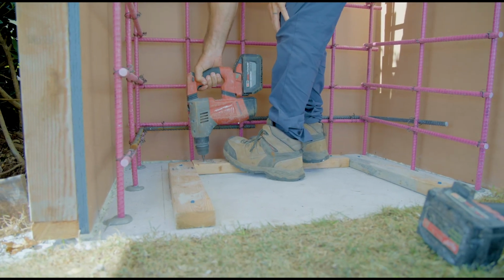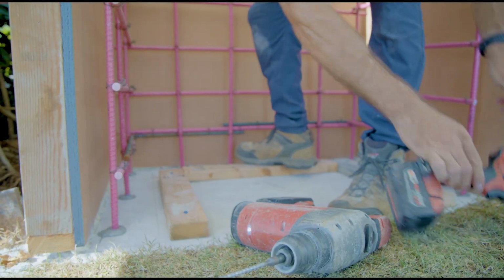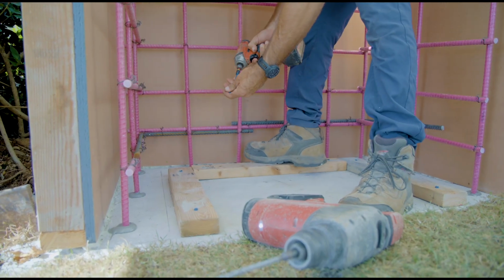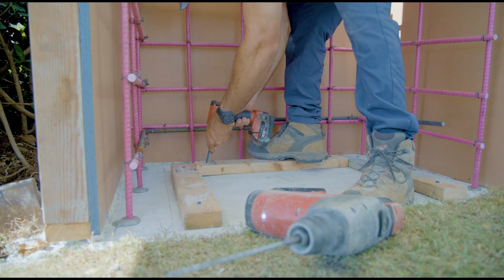We attach all our forms with Tapcons or screw bolts into the concrete footing. This is just a plate being put down where our internal form is going to be screwed to and adjusted for the height.